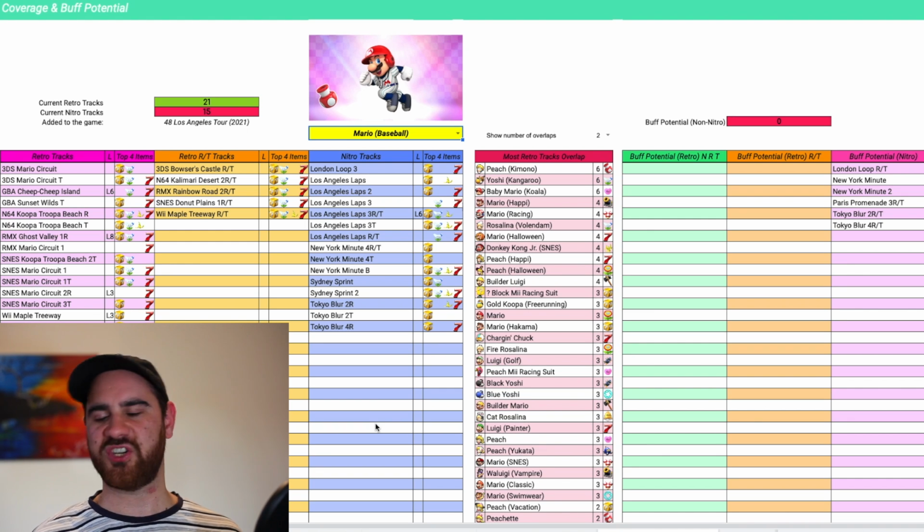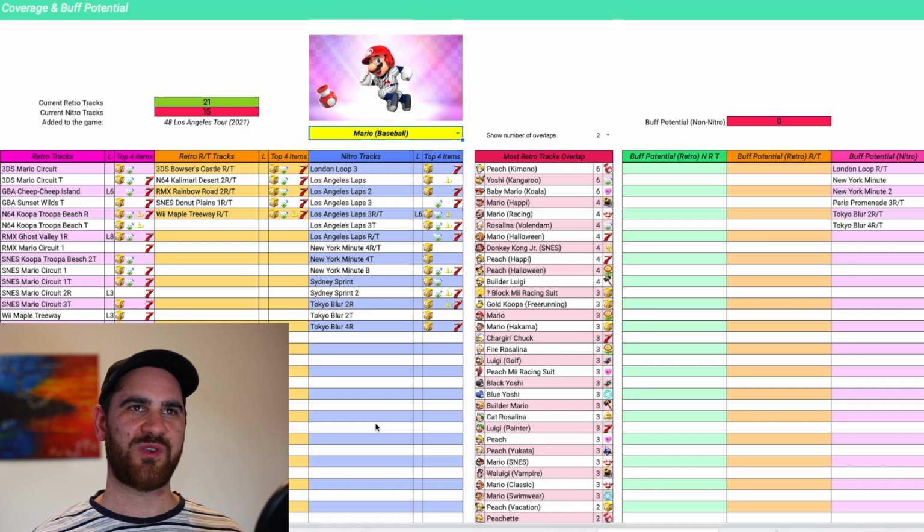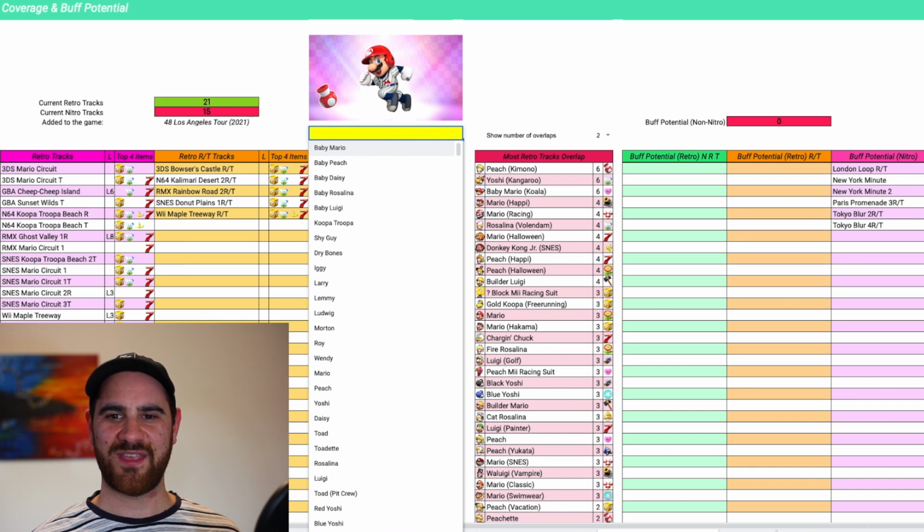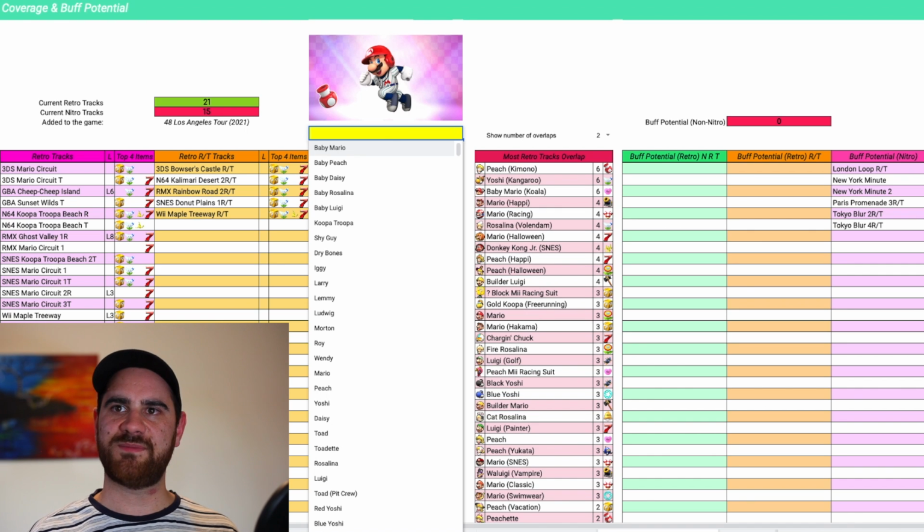2 with Peach Vacation, along with a bunch of others. So if you're invested in those drivers, I would not recommend that you invest into Mario Baseball. He doesn't show up in ranked very often, and he will not be getting buffs on new courses or returning retros very often, if at all. So that's Mario Baseball. Again, I'd recommend you don't invest in him if you get access to him this tour or have access to him already. All right, let's move along.